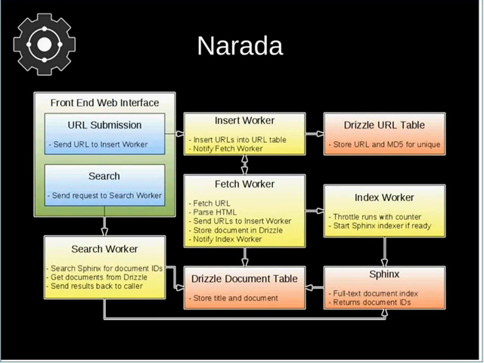So those 3 workers represent all the components for getting the data in. There's another worker that you can see here from the search blue box. We'll call it the search worker, to essentially do a request against Drizzle and Sphinx to produce some result set. And this is also where we, it's not described in this image, but this is also where we introduce memcached to have cached results for some of these documents.